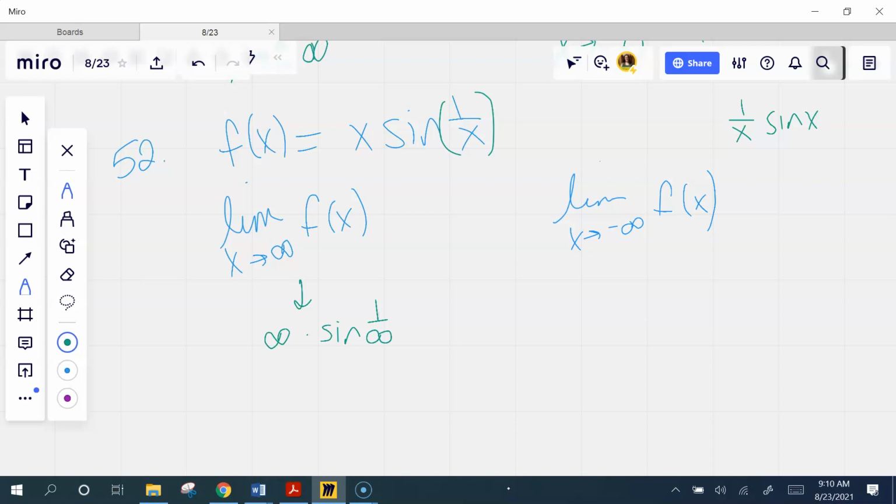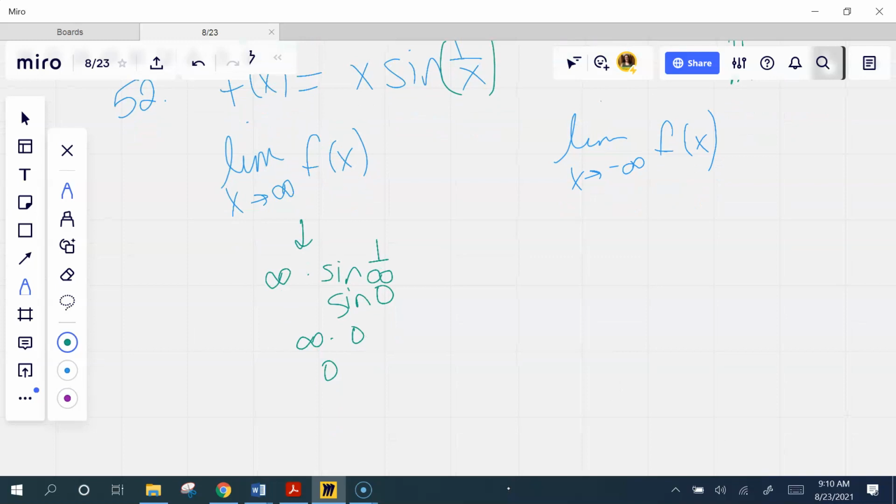This is wrong. Wouldn't the sine of 1 over infinity be going close to 0? Yeah, this is wrong. It looks as though the sine of 1 over infinity, that's like saying the sine of what? 1 over infinity is 0, right? So the sine of 0, so now I would have infinity times 0. Well, that's not the trick, but I wanted to show you how the trick would give you the same thing.